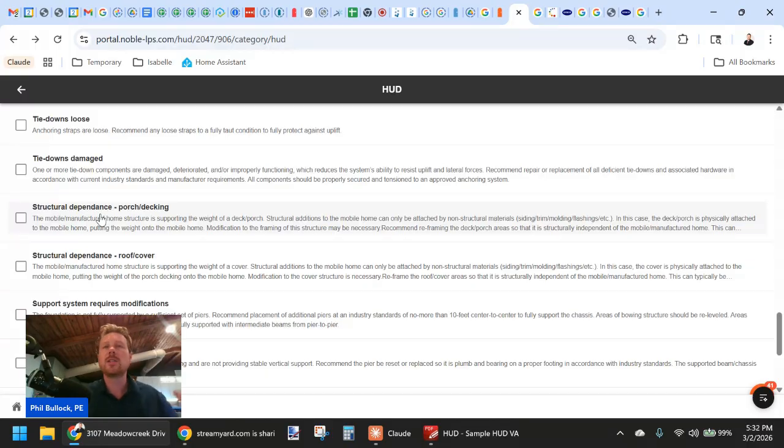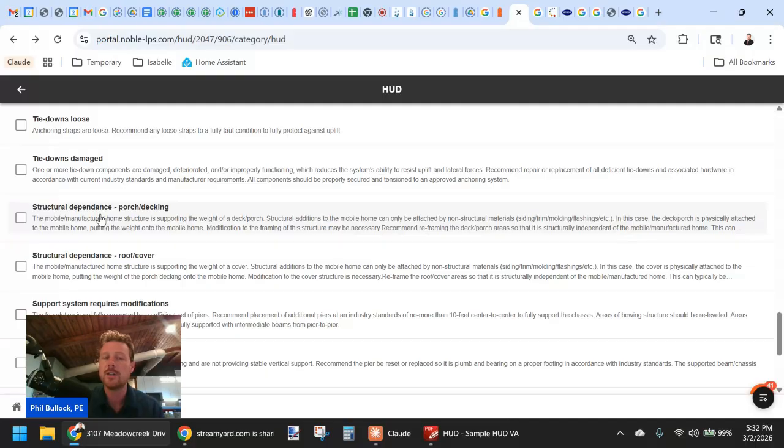This one, I think, is a hard one for the inspector to make sure that it's independent. But here's the deal. If you think that it's dependent, in other words, that there's a problem and there's a deficiency and it's leaning on the mobile home, then tag this, take a picture, and make a lot of documentation.